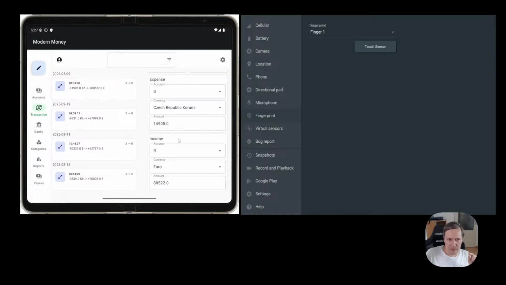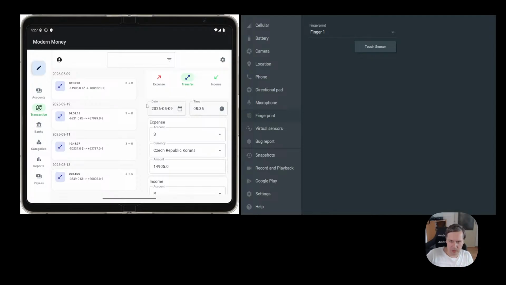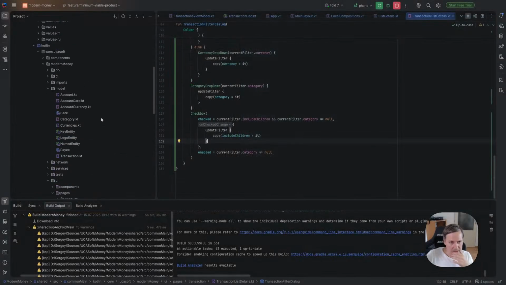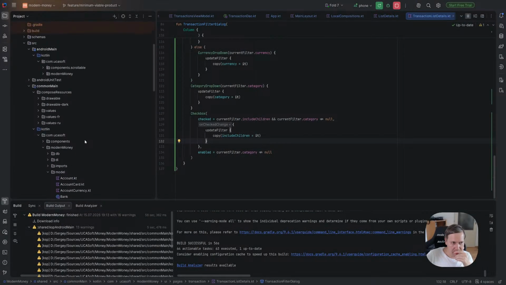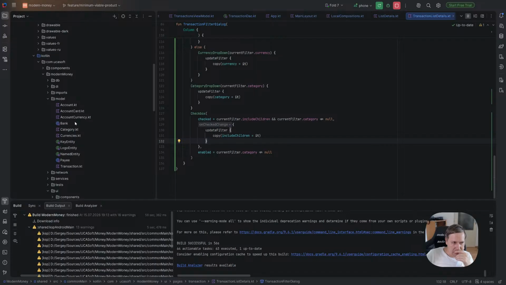I didn't want to create two transfer transactions, one from my account to Revolut only in Czech crowns, and then inside Revolut from Czech crowns to euro. I just squashed these transactions, merged them into one. So I take from one account and put in Revolut euro. But if we go to our filter, it's in DAO.